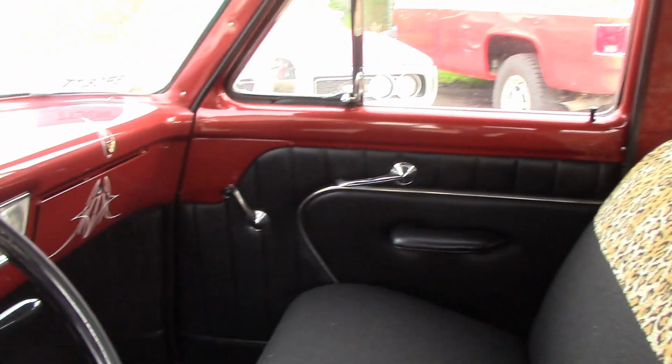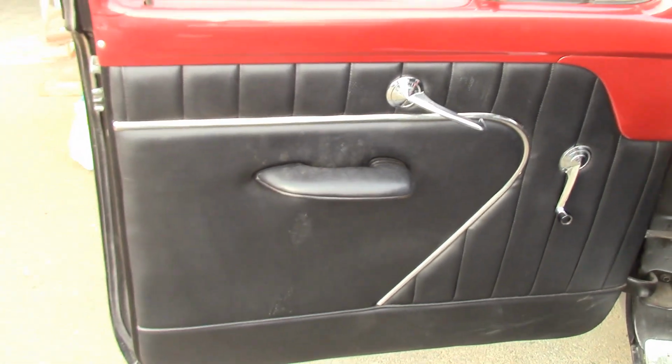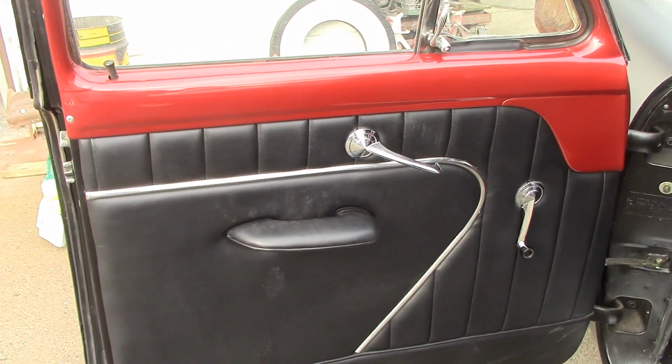Beautiful door panels. Love this chrome. This gave me an idea. When I saw that, I don't know, I'm going to have to look online to see if that's factory, but if that is factory, you know what I'm going to use that on? You all know what I'm going to use that on? That's where my mind is thinking. I'm going to use that on my '31 Ford Coupe. Any of you that watched last night saw my video, I was working on my car. Well, how cool would that be on the door panels, right? You always got to keep an open mind. Look at that.